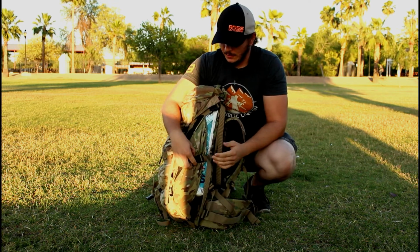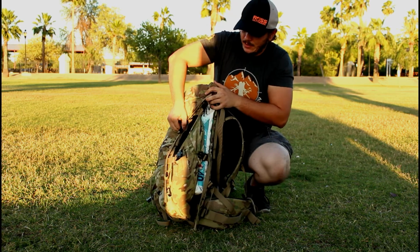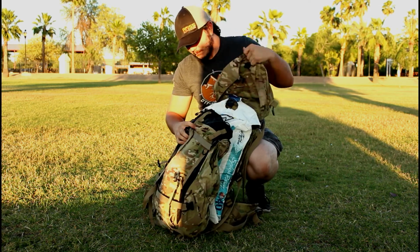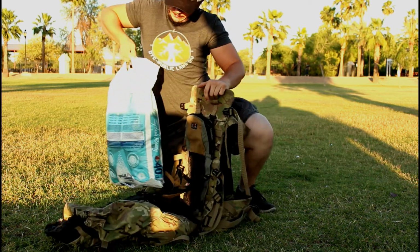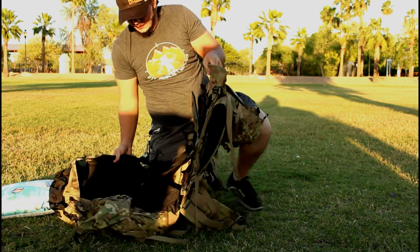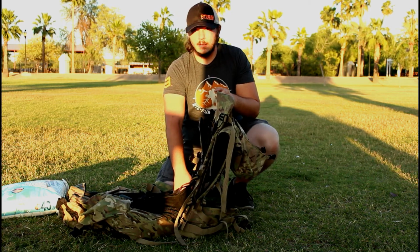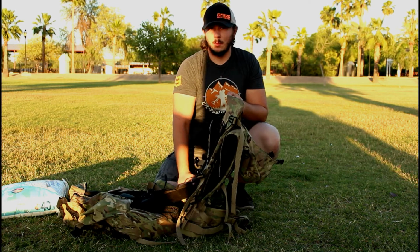To undo this load shelf, you want to hit these two side compression straps on both sides. You're also going to want to undo the lid, and then that releases it. And let's get this bag of salt out of there. Between the bag and the frame, you have your load shelf right here. It's basically getting most of the weight up away from the bottom of the pack.